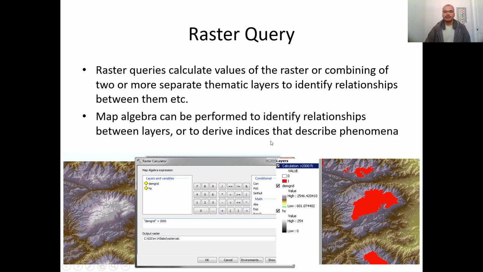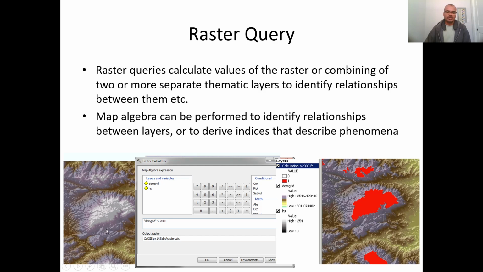Like a spatial query in vector data, using raster data, you can do a spatial query based on the SQL language, structured query language, where you can calculate values of the raster, or you can combine one or more raster layers to identify a relationship between them, for which the raster calculator is very widely and powerfully used.